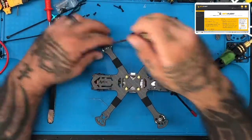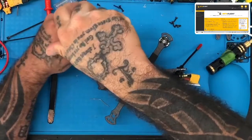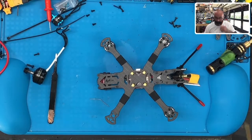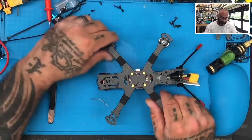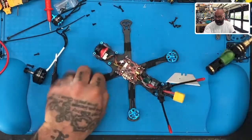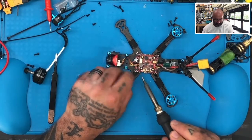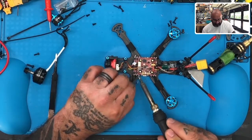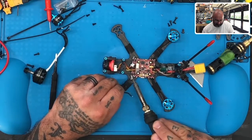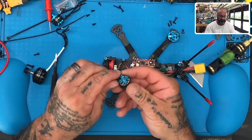You see, guys, there's 2 sizes of screws when you order from HGLRC. You get the longer size if you're going to be using prop guards, and there's a smaller size if you're not. And a lot of people make the mistake of taking the prop guards off and then putting the original long screws back in. It's a big mistake. Don't do that. And I have a feeling, I'm willing to bet that's kind of what happened here. And maybe the gentleman didn't notice. I don't know, I'm not really sure.